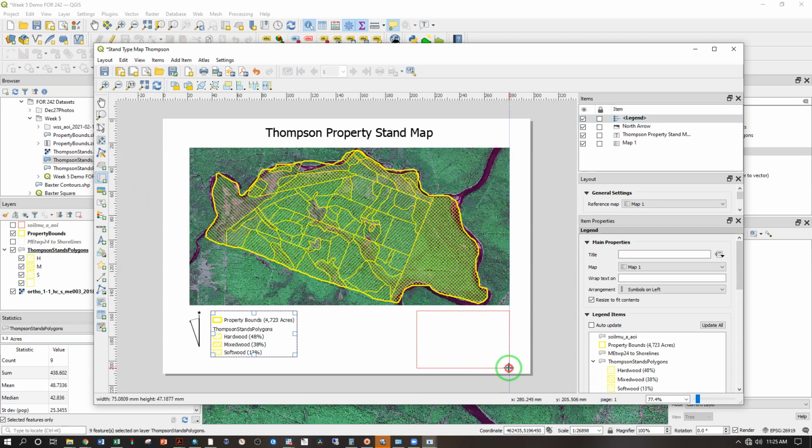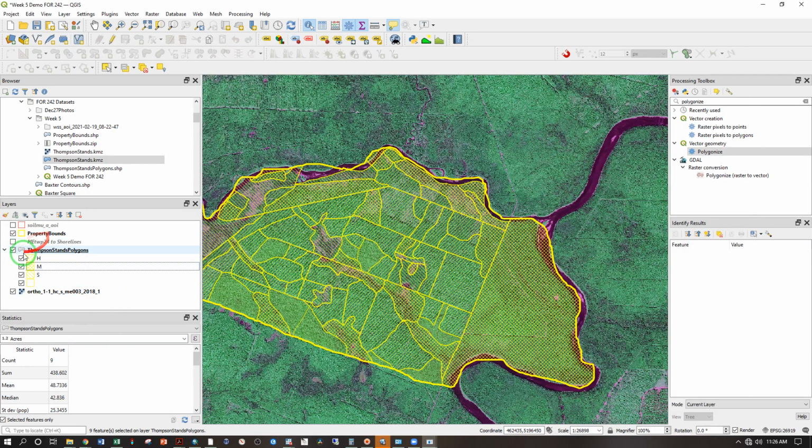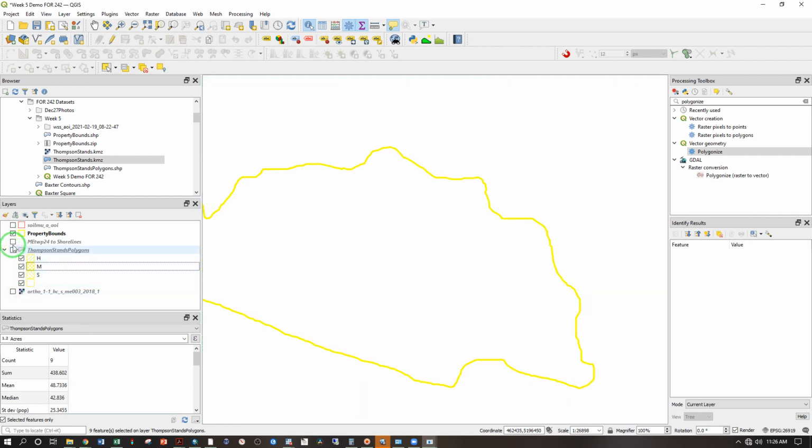So click, hold, drag, release a box, and see this map properties under the main properties here. The scale, the bigger this number is, the more we're going to zoom out. Throw a 0 on the end of that, we're zoomed all the way out there. Take 2 digits away, we're zoomed way in. Let's try a 1 to 1 million. So 1, 2, 3, 4, 5, 6 zeros, 1 to a million scale. We'll start with that. Now we have to go back to our map here and I'm going to uncheck both of those.